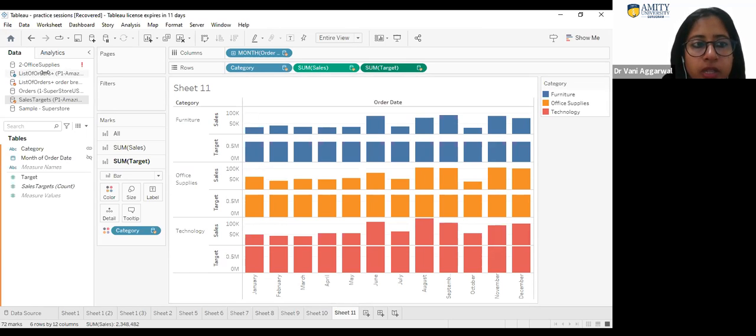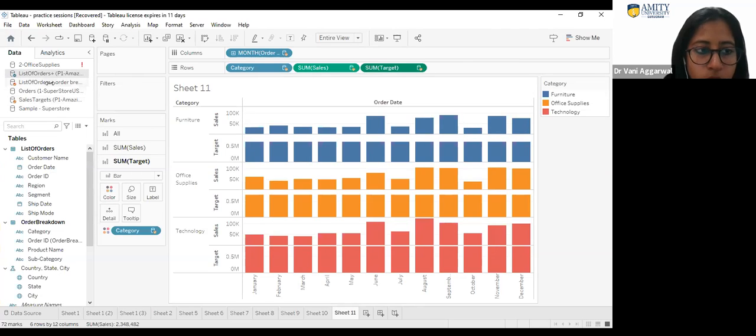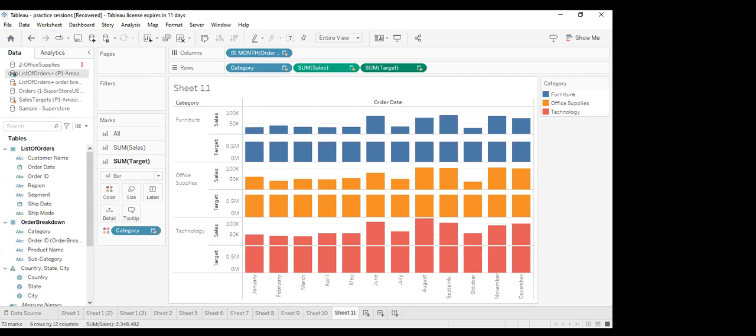So you drag all the variables from this sheet. Click on this. But this is only list of orders. This is not the blended sheet. Doesn't matter. No, this is the joining sheet. No, it is of both list of order plus order breakdown. See, either you remove this or drag variables from here, because this is your primary sheet. One sheet should be blue primary, one should be secondary.